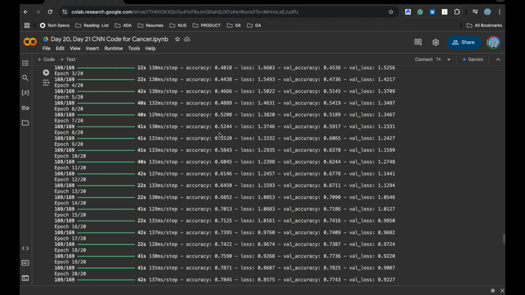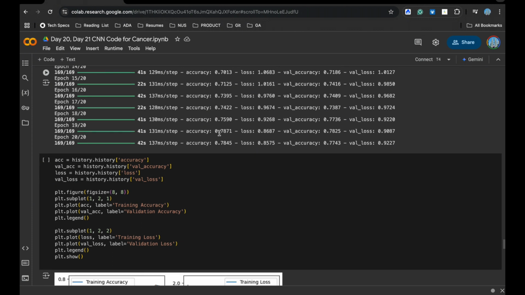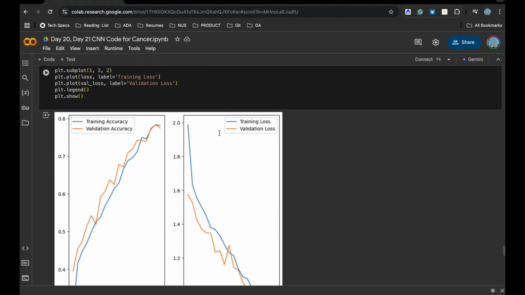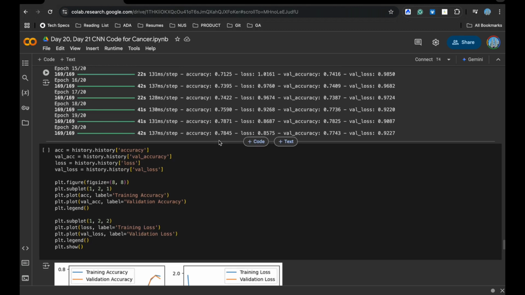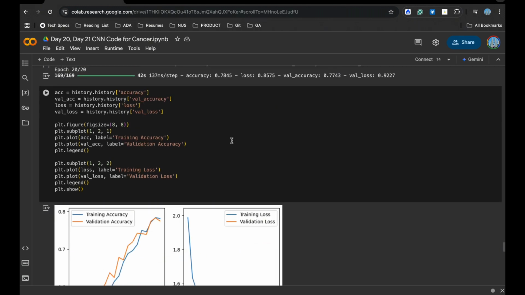But if you see the result, what I have got after doing data augmentation, L2 regularization, dropout, early stop, everything, it has improved tremendously. My scores have improved tremendously. My scores for training and validation are now somewhere around 75%. The last one I can see is 78%, which is fantastic, I would say. So this is what I have done till here.